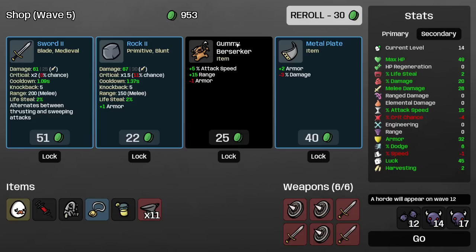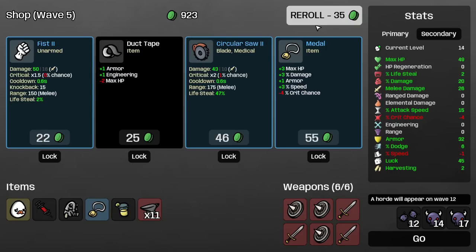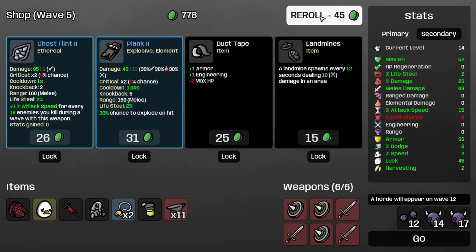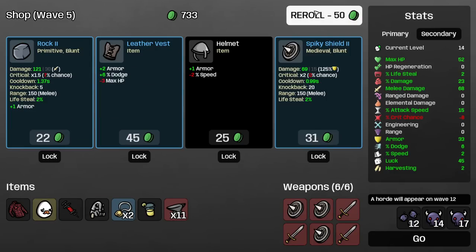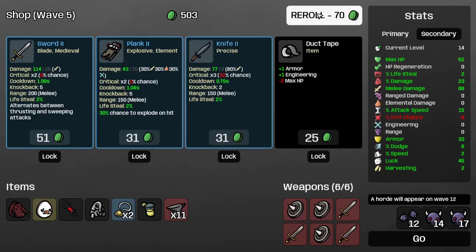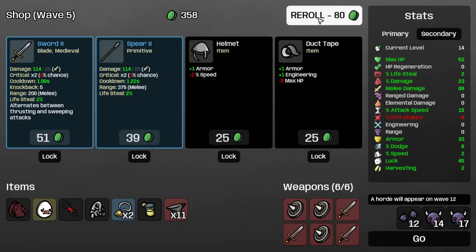Maybe this is the play, right? Attack speed and range, but even then it's not. Maybe this is the play because it gives us movement speed and damage. I think that is the play. I think medals are the play. Lumberjack is a definite yes. Yeah, maybe I should just reroll through these just to get as many medals as possible. I'm going to be the medal carrier or something, I guess.